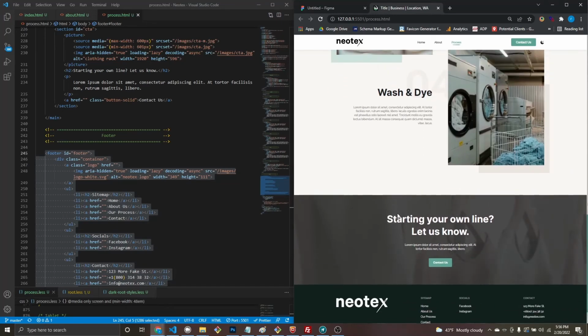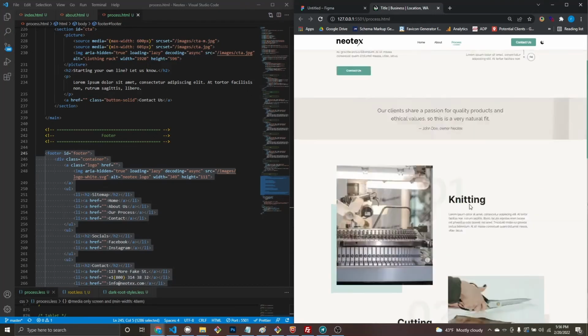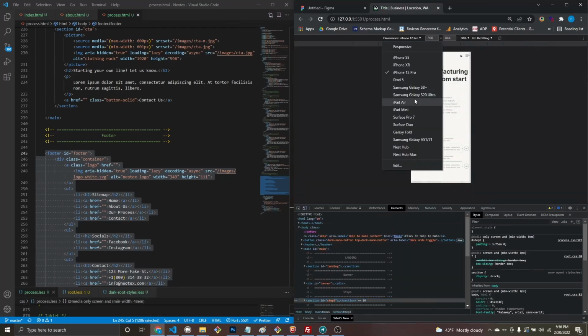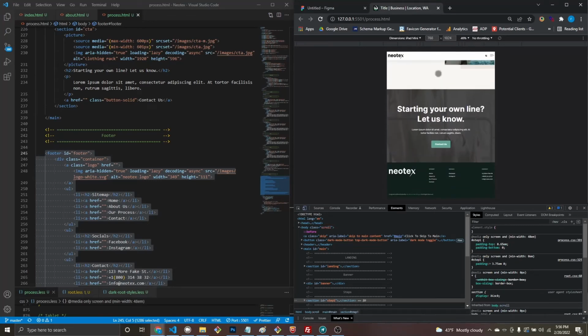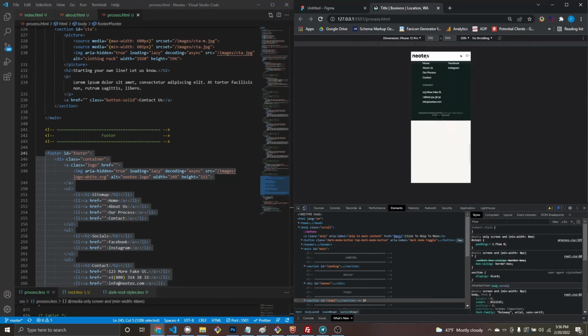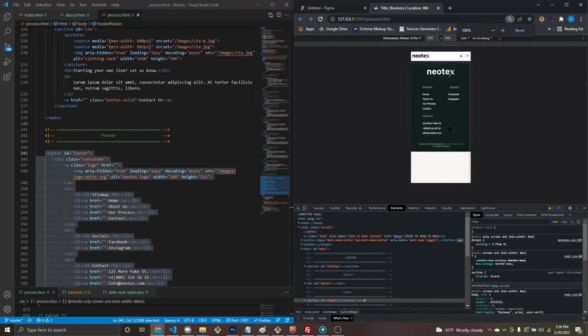It appears it's only on mobile. Is that just a bug? iPad? It's not on iPad. Okay, zoom out. This is ridiculous.